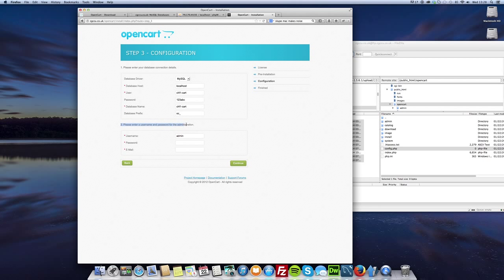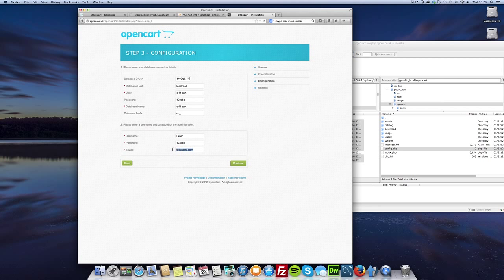The next part is you want to register your admin details. For this, I'm just going to set the admin username to Peter, and the password I will put 123ABC, and the email I'll just put test.com.